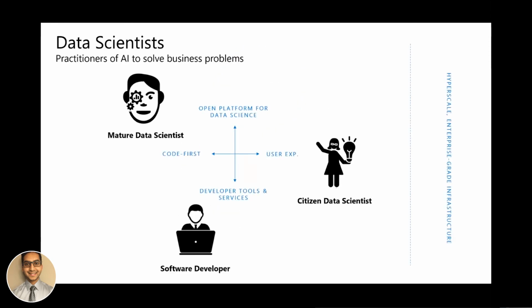So in any business setting, there are data scientists. Some are at different skill levels. Some are very mature. They're comfortable using open source platforms. They can code, use various libraries, R, whatever they need to get the model built. But then there are also citizen data scientists, who are more like business users, maybe managers who are just getting into ML. They want to use more AutoML or drag and drop features. And of course, you have software developers who are really experienced with DevOps components, and they're good at delivery, but they're probably not too sure how to approach the model and data. When you add data and model into your DevOps, it gets a bit tricky. So there are different personas involved.